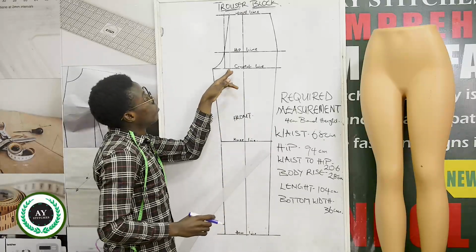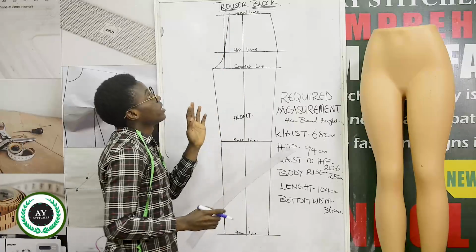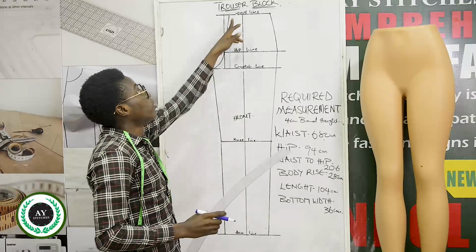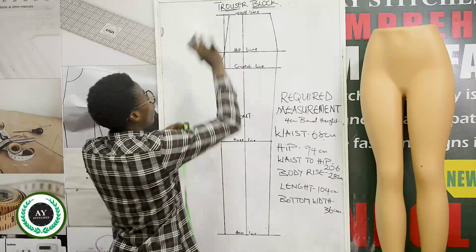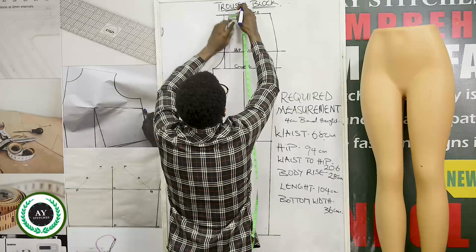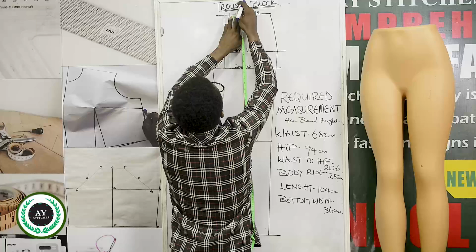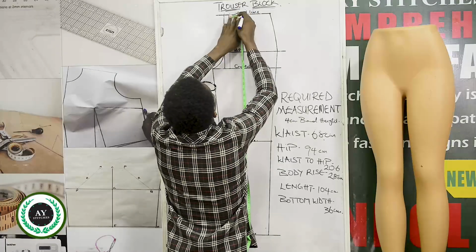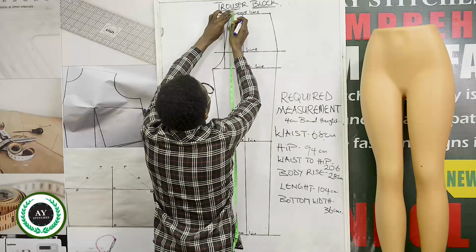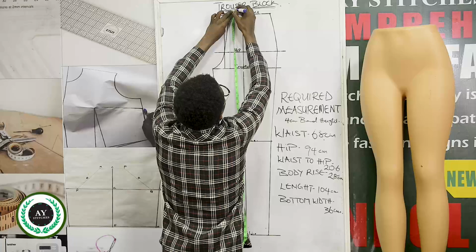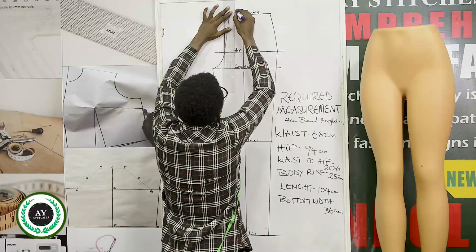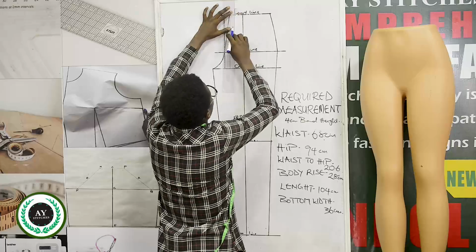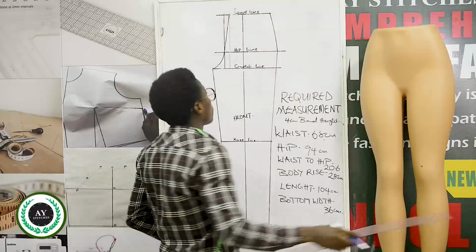So now, once I square up, the next thing for me to do is to measure 2 cm at the waistline, also raising it up by 2 cm. Then also raising it up from the waistline 2 cm. So you rule a straight line, that 2 cm above the waistline.